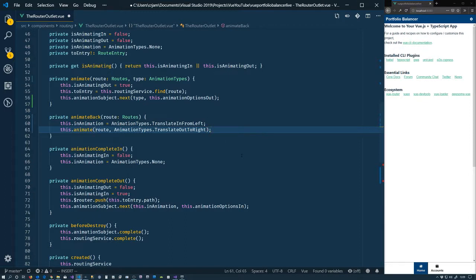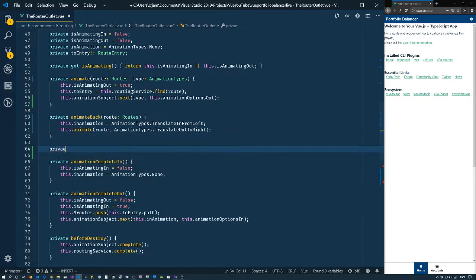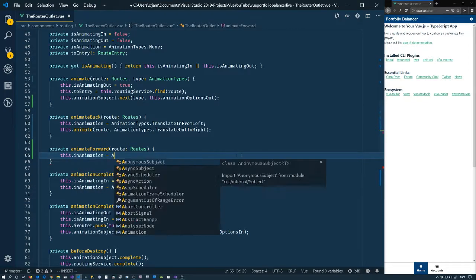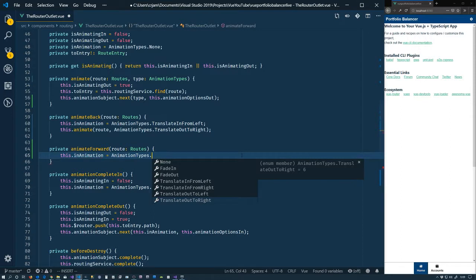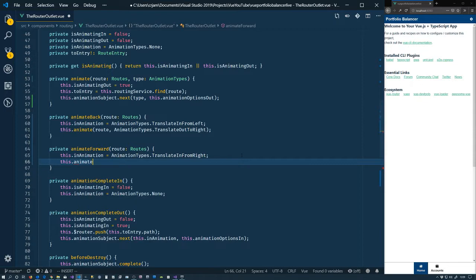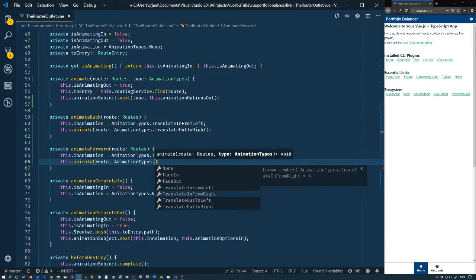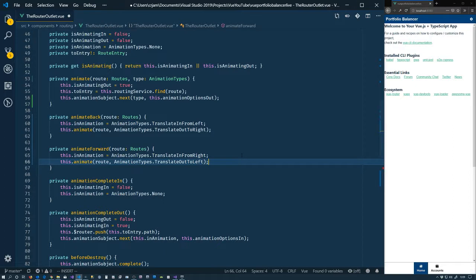So we'll go out to the right and in from the left for back. And private animateForward routes. So this.inAnimation, AnimationTypes.inFromRight. This.animate(route, AnimationTypes.outToLeft). Right, out to the left. All right, so we'll save that.